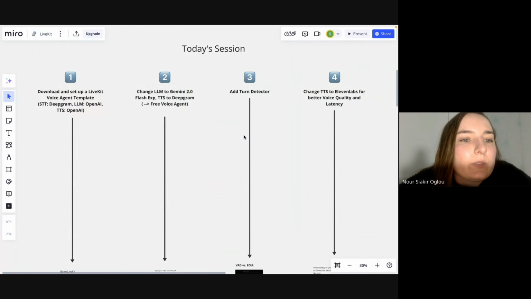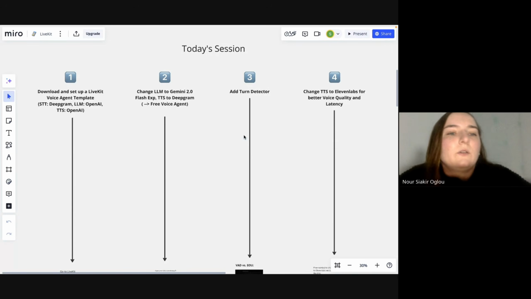So today's session, what we will do today, is download and set up a LiveKit voice agent template. LiveKit provides some templates, and this is actually my approach. I like to start with templates and not install everything from scratch, because when I have a template or an example, it's easier for me to understand.